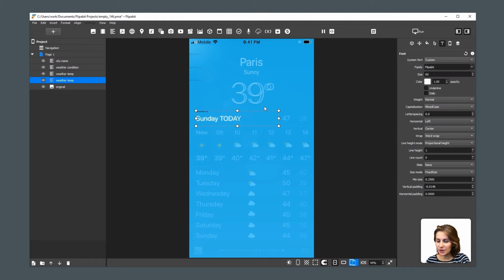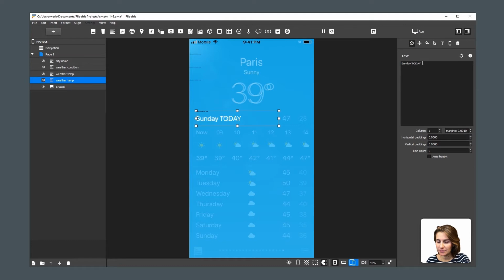You can see that the original uses small print for the word today. To do this, we use the text size parameter set to a value of 2, and also make the text bold using the tag. Rename the widget to weekday today.